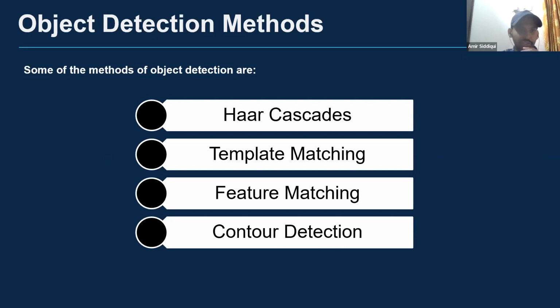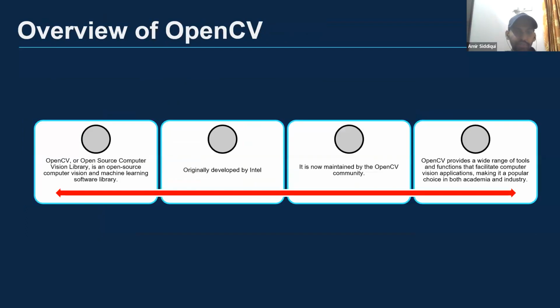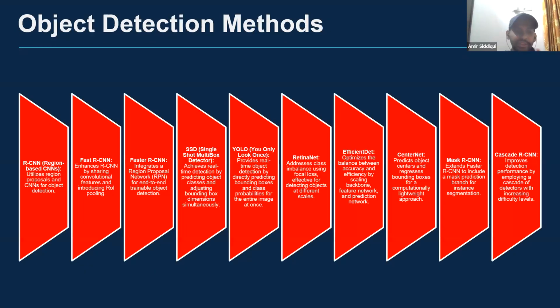Now, there are some object detection techniques in OpenCV. What we have seen in one of our previous slides, I'll show you here. So this is in general. These are the different algorithms. YOLO is a different one, RetinaNet is different. They are all different techniques, or different libraries, I would say. These are the different libraries that you can use, and OpenCV is also one of the libraries in this.